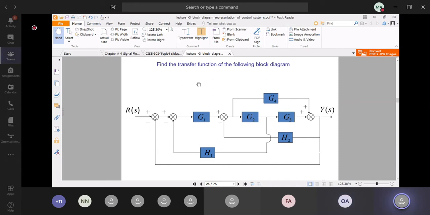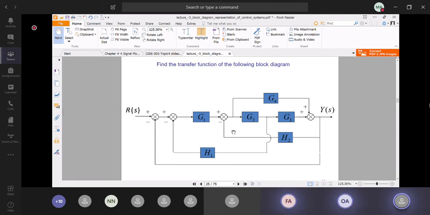G2, G3, H2, this is a loop, okay. G1, G2, H1. G1, G2. This is a loop as well, okay. And we have the outer one, or the unity loop, the last one. So, ya Shabab, if you look at this problem, all these loops are coupled, so we don't have any loop that is clear. For example, if you look at these parallel branches, this loop is affected by these branches. We need to deal with this branch.